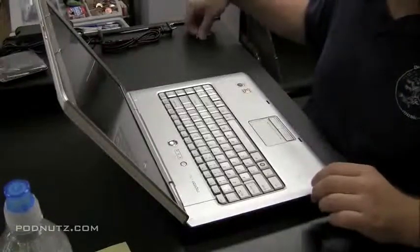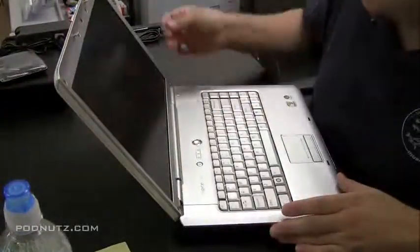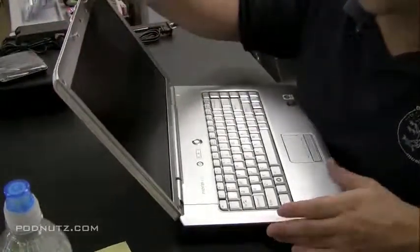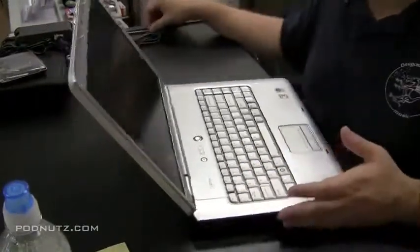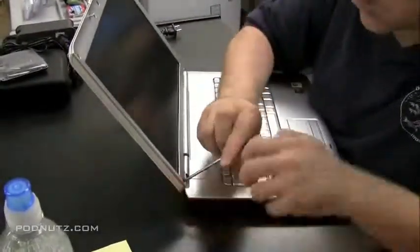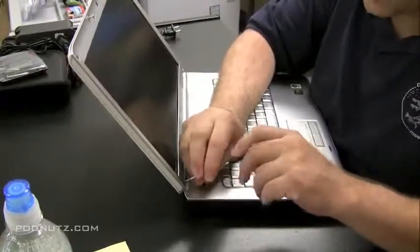Okay, we're going to replace the back screen cover on a Dell Inspiron 1521. First thing I'm going to do, which I actually already did before I started the tape, and I'm just demonstrating here, taking a little mini screwdriver and prying out the little rubber pieces that are hiding the screws, and that's how you get the screen open. Take off those little rubber nubs, and that'll open up the screws for you to unscrew, and then the whole front bezel will come off.